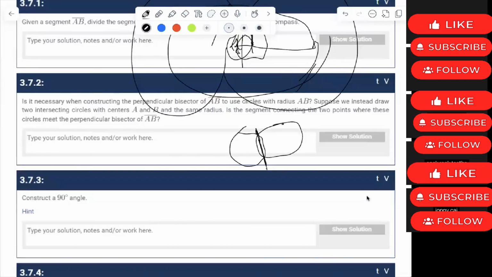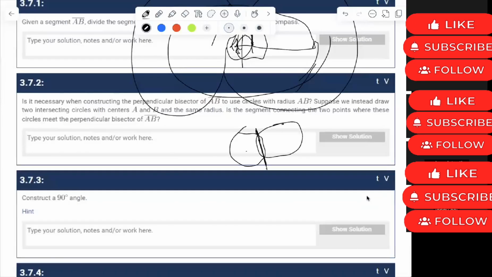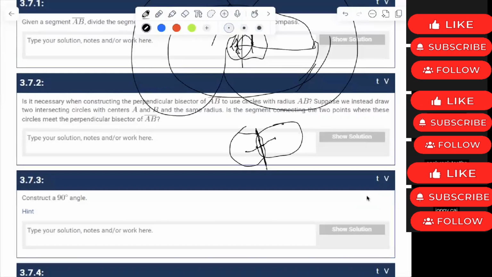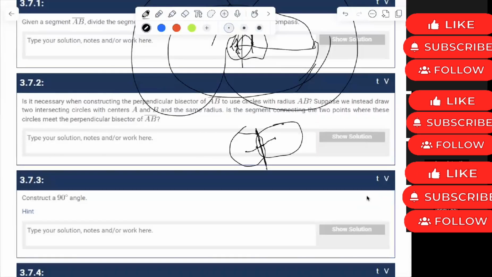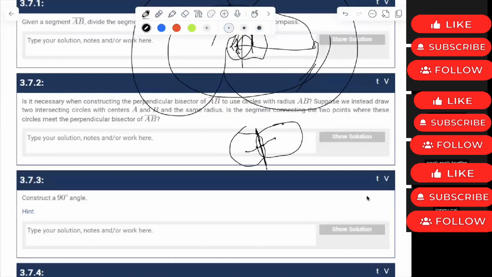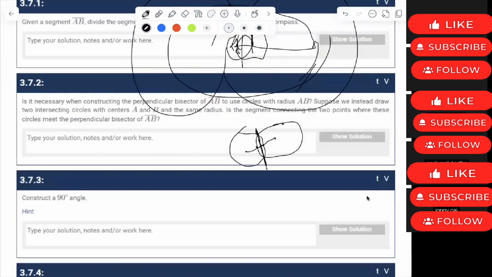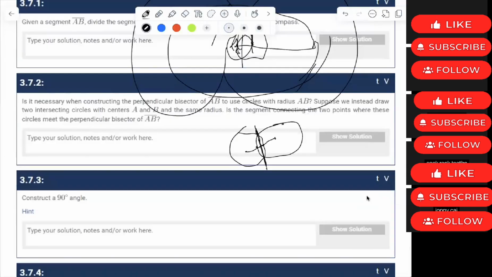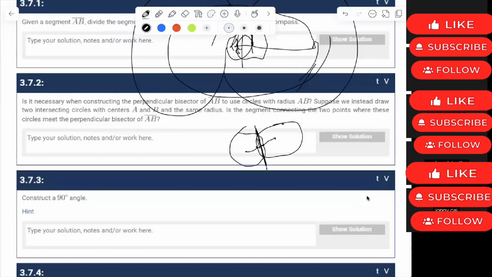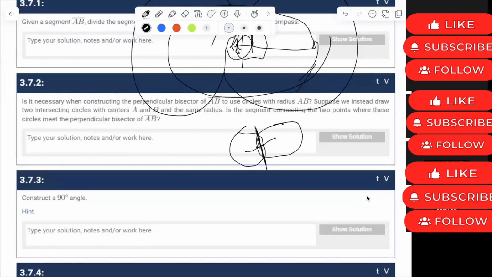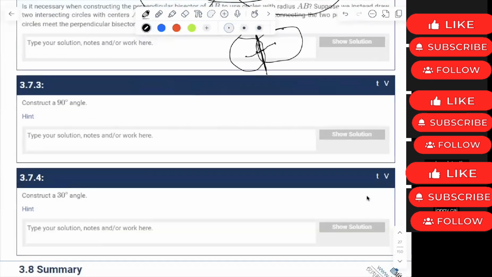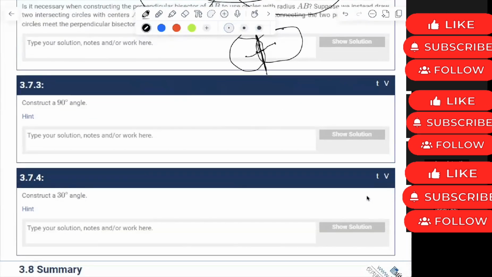I'm going to do this. I want to draw the perpendicular bisector of AB. Well, these circles will still intersect, and we can draw radii that are collinear and then drop the perpendicular bisector. We can prove this by SSS. You can go ahead and try it by yourself, but this is still possible. Now, how would you construct a 90-degree angle? I'm just going to try this question and summarize through chat.